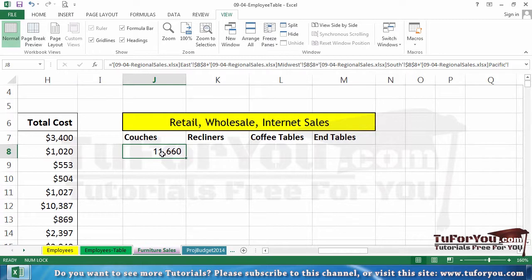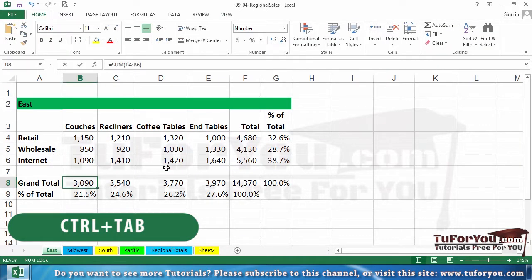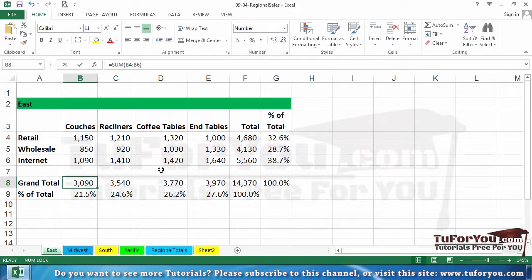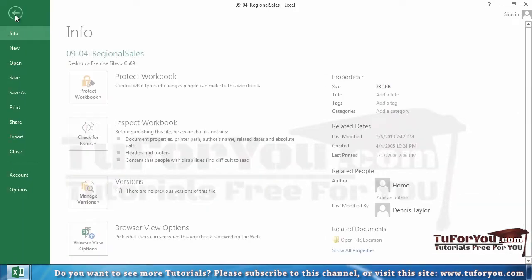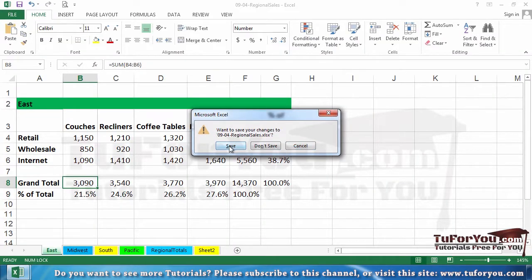Now this is going to look quite a bit different though if we close the other file. If you are writing formulas that get data from other workbooks, you definitely want to have the other file open at least as you're creating the formula. But what happens if we go to the other workbook? I'll press Ctrl plus Tab again and close and save this workbook. So I'll choose File Close, or possibly just press Ctrl plus W, either way. File Close, and do I want to save this? Yes, I do. We've saved it.